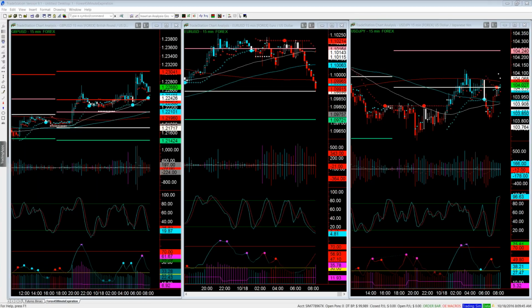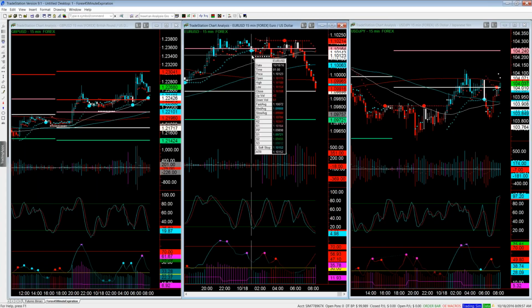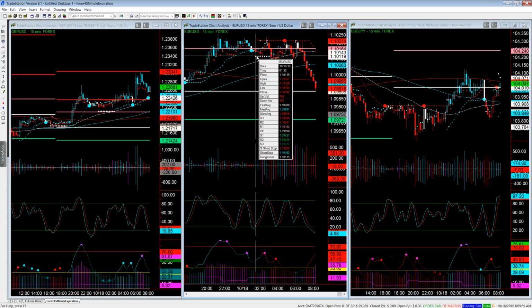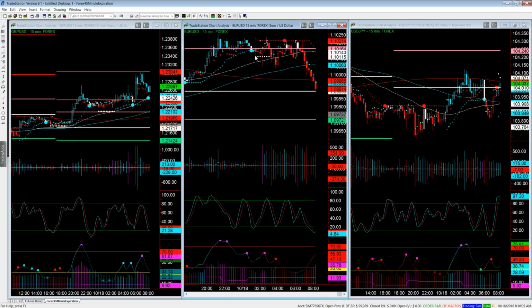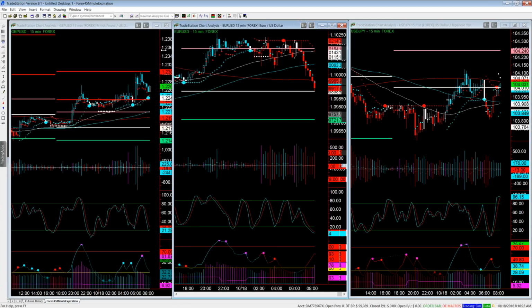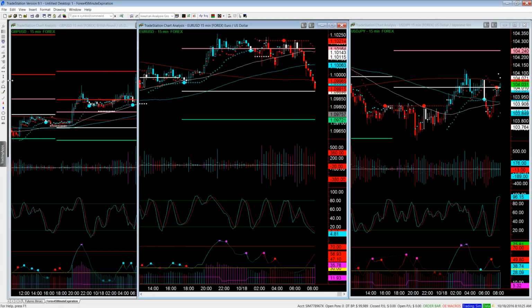And I mean, really, this is just absolutely your lowest point of risk. For example, let's say that, take this off, let's say that you entered here. Well, it flips over here, okay? You could have come out when it flipped, or you could have used the congestion dot. Okay? But again, this is absolutely your lowest point of risk. And I think this kind of shows you what I'm talking about when I say the lowest point of risk.